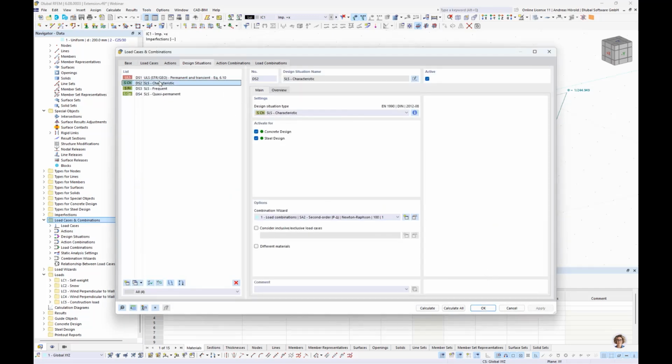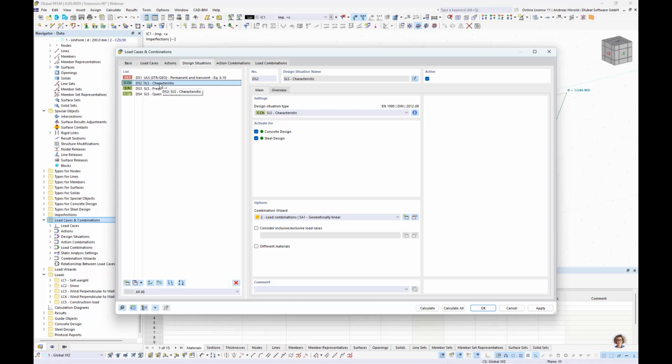We select all the 3 serviceability design situations, and for them I use the combination wizard geometrical linear.